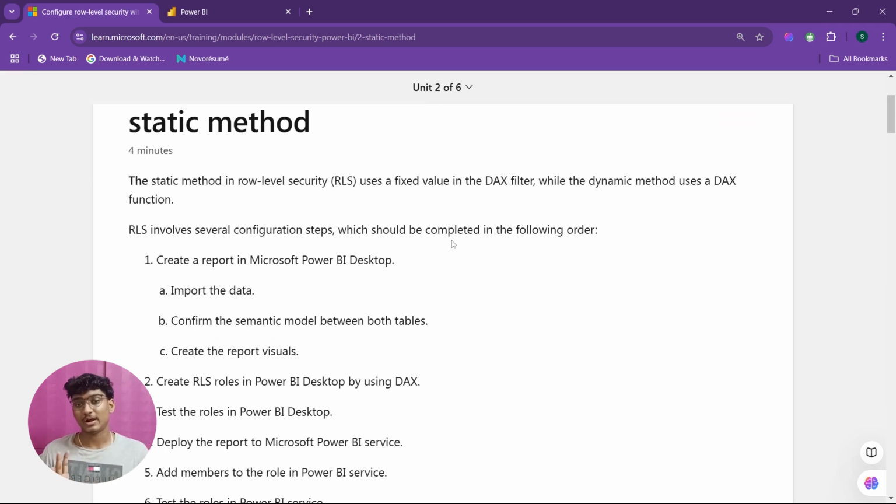For those who don't know, there are four access roles in Power BI service: admin, member, contributor, and viewer. Row level security is applicable only for viewers. Anybody with a higher role than viewer can bypass the row level security.